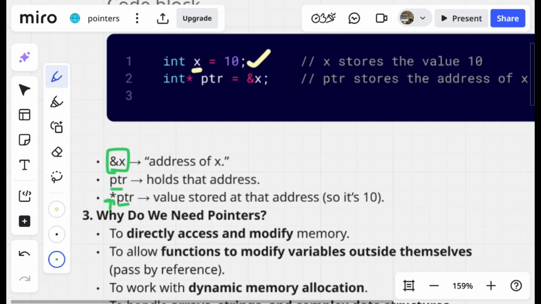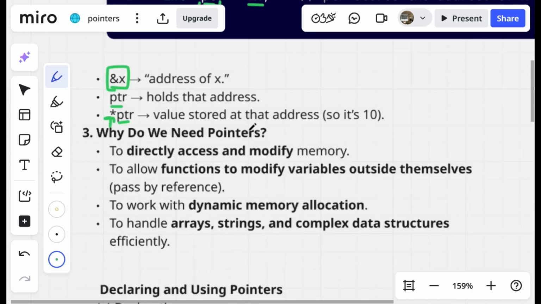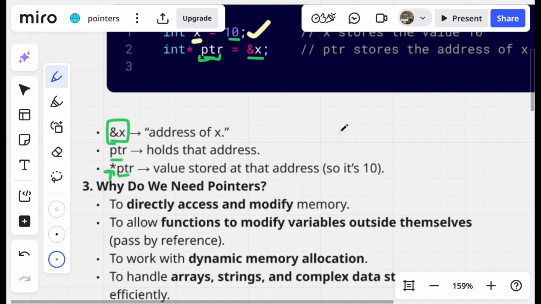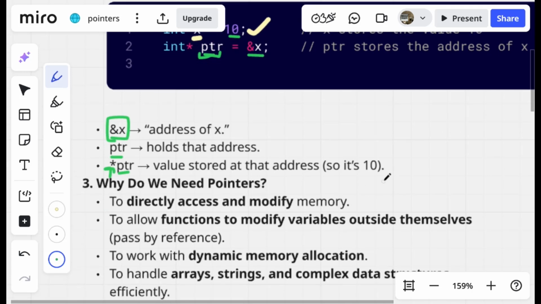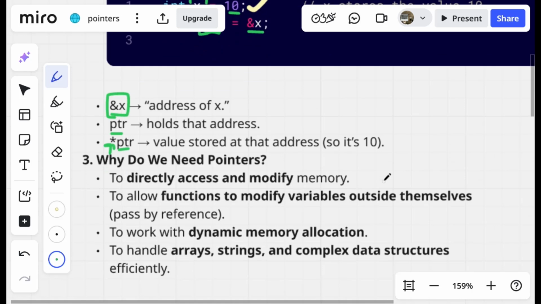So if you want to get the value, here we store the value 10, and in here we give this pointer the address of x, meaning we now have a pointer and a name for the same value. So now if you want to get that value, you can either use the name of that variable or you can use the pointer. And if you use the pointer, you have to use an asterisk to get the value that is stored there. And since in our variable x we stored 10, if we do this, then the value that we get is 10. So now the question is, why do we need pointers?